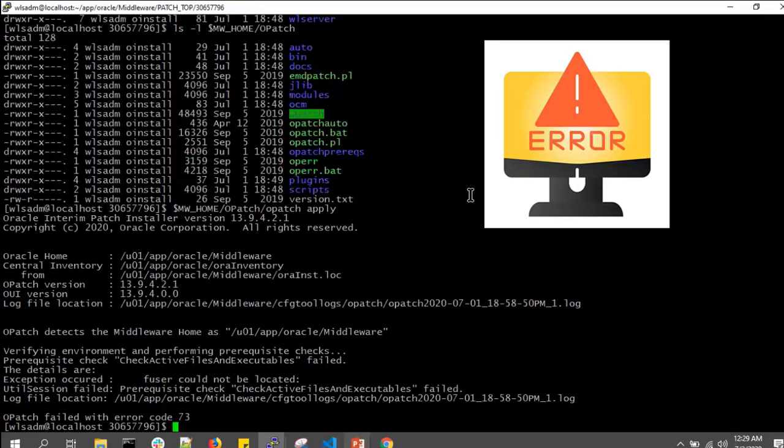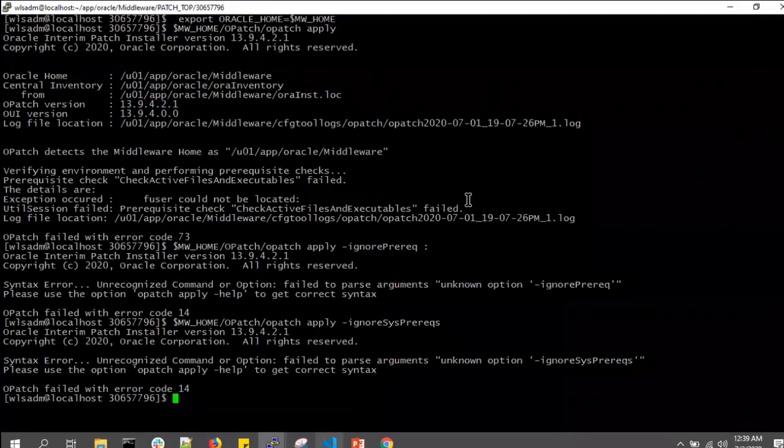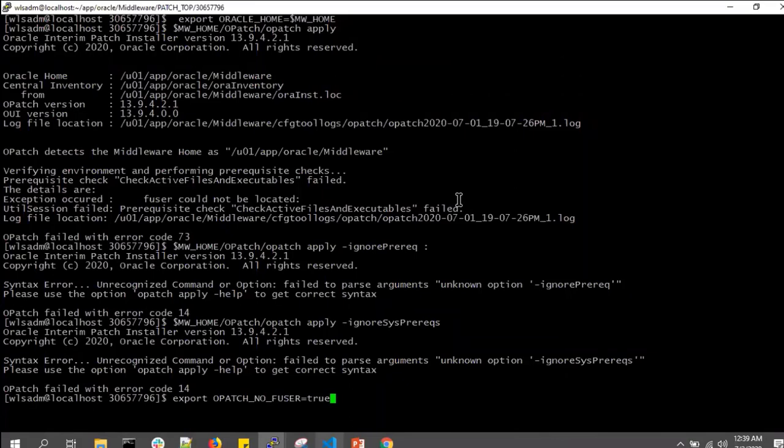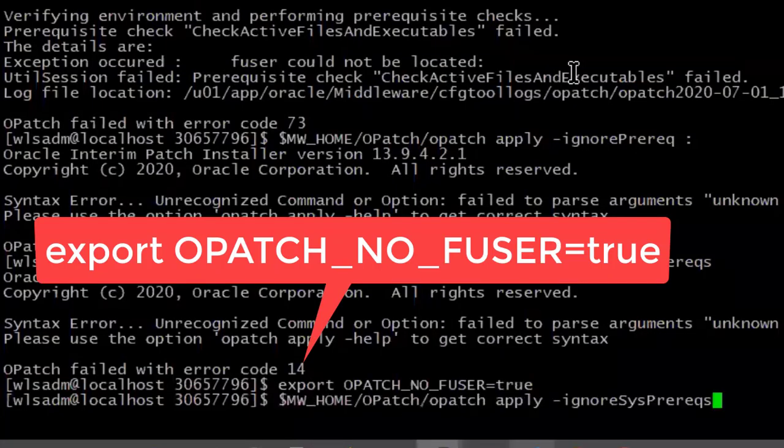So it is going to create this patch. Okay, so this is a prerequisite for this particular patch, and now we can choose any option.